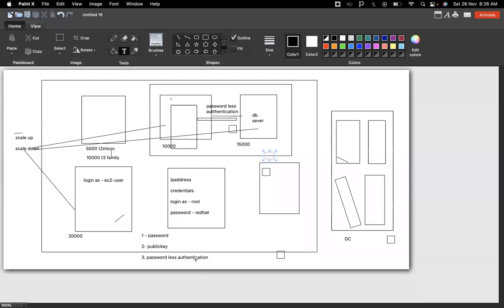I have a question. In your opinion, what is the best, most secure way to connect to the server, among the three? The best way is private key and public key. If you are using a password, definitely a hacker will hack that password, right? This is plain text format. If you use a public key and private key, that is the best one. That's the reason for every cloud, if you want to connect to any instance or VM, we need a public or private key.